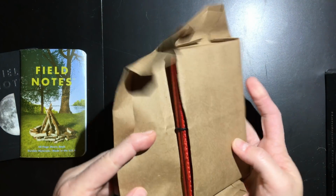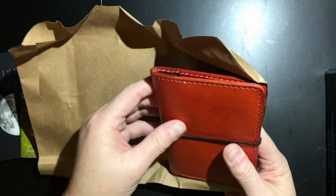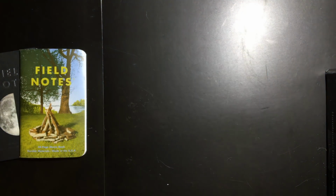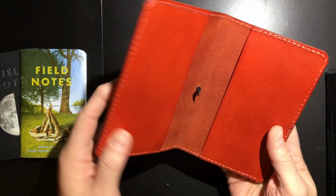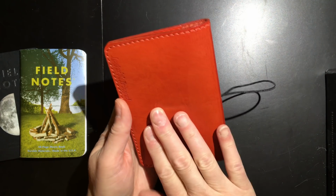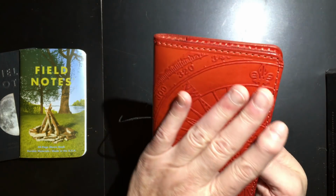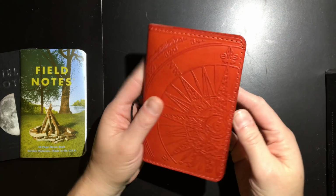So, oh my goodness. Okay, the color on this. Oh my goodness, y'all. Oh, it smells freaking divine. Oh my goodness, this is beautiful. The color on this is, I mean, I'm looking at the viewer right now and it does not even do it justice. Oh my gosh. That is such a pretty, deep orange.